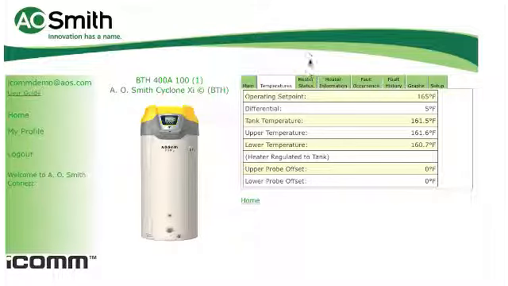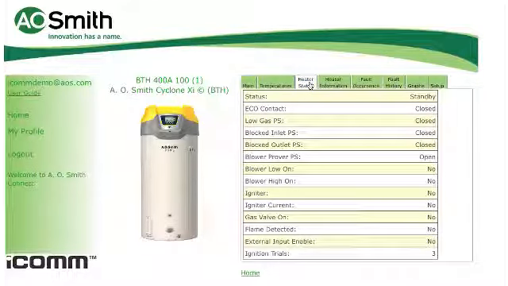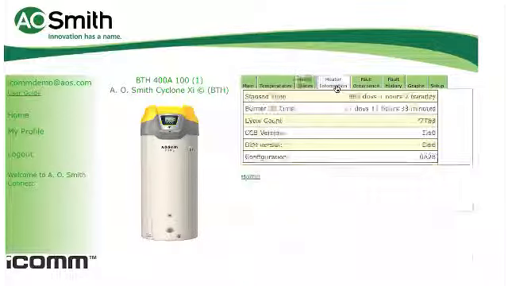The Heater Status tab gives you 14 different current condition updates, including info on pressure switches and other key operating components. The Heater Information tab contains valuable runtime information, including the unit's total operating time, the burner on time, and cycle count. With this information, you can see just how much your water heater is working. The burner on time and cycle count can also provide useful information needed for planned replacements and preventive maintenance.